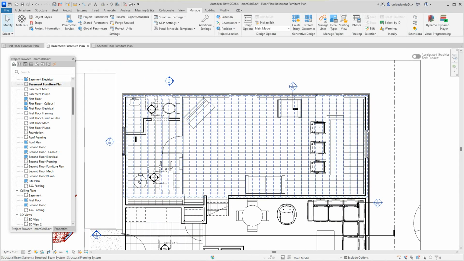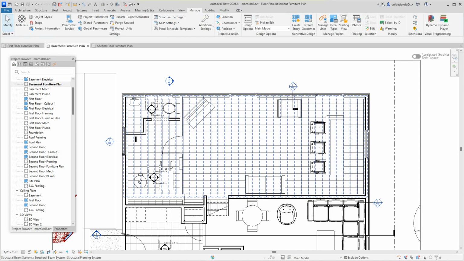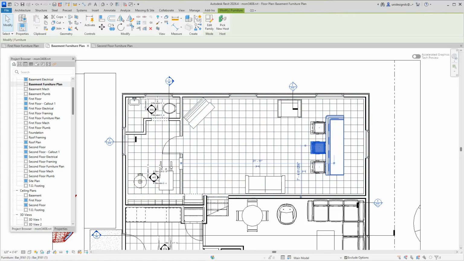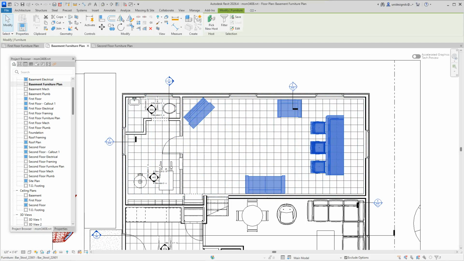Got a TV there. Let me just see if I can just grab all these. A little sofa there. And a chair there.